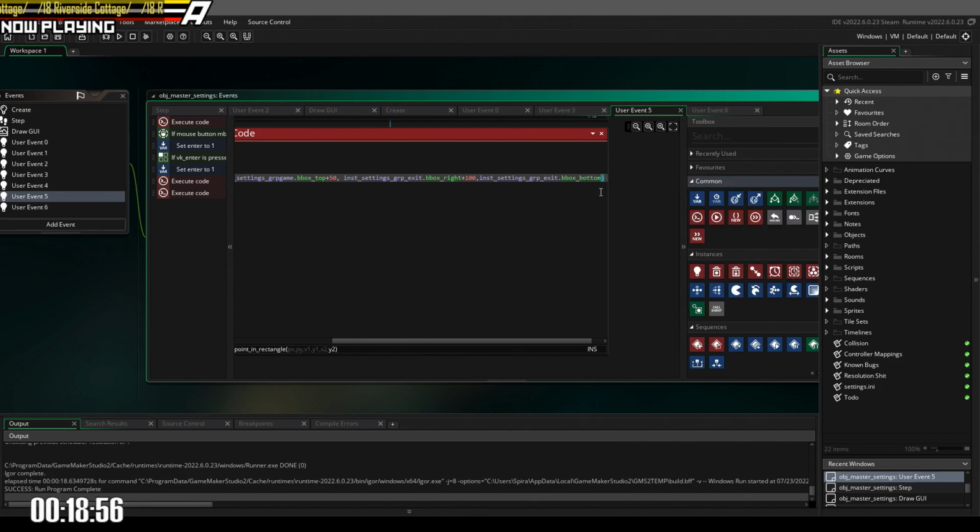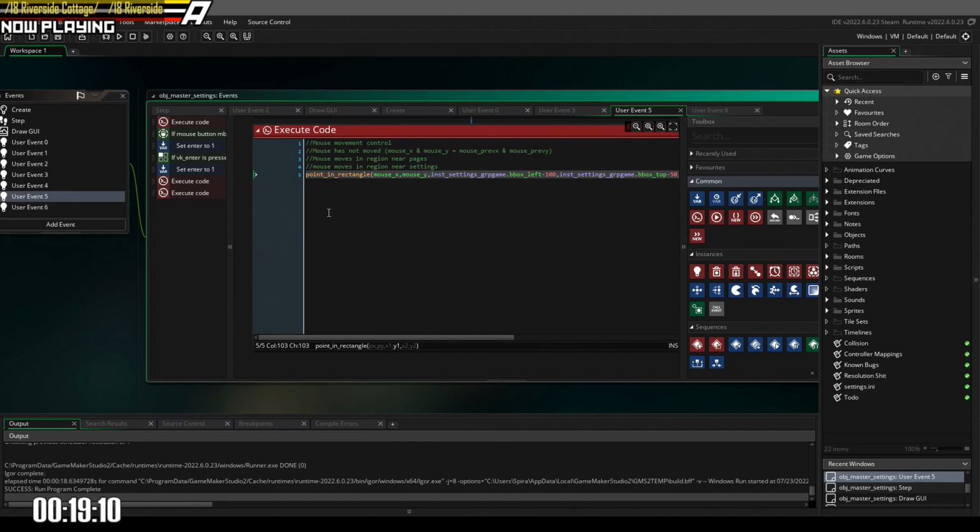B-box bottom plus 50. So actually that's 50. This one should be minus 50 because it's actually up. Okay. So that's the point in the rectangle.